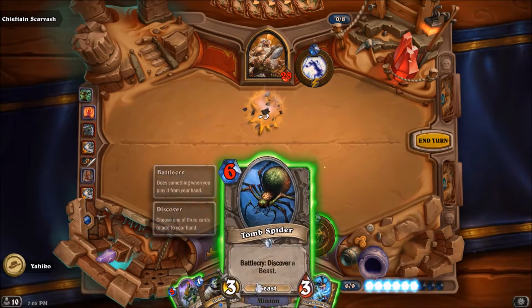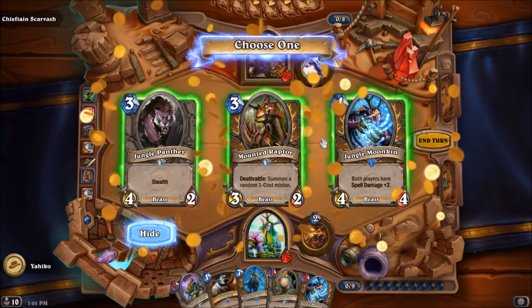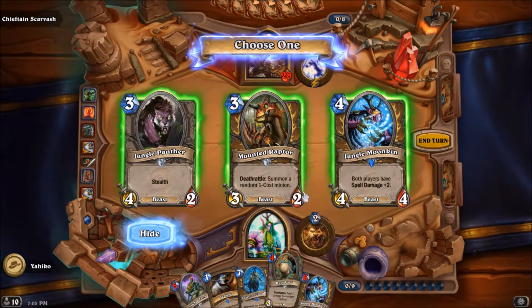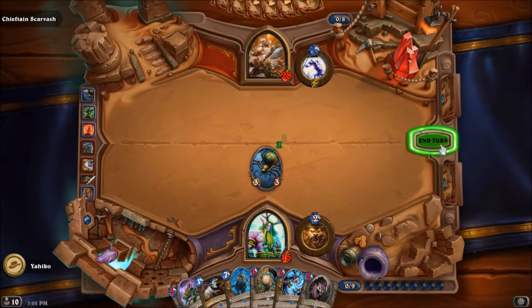And besides that, I still like to discover a Beast over doing nothing here. Deathrattle-wise is not too strong. I really don't like this card too much. I think the Jungle Panther is just the best choice. So let's go with that.